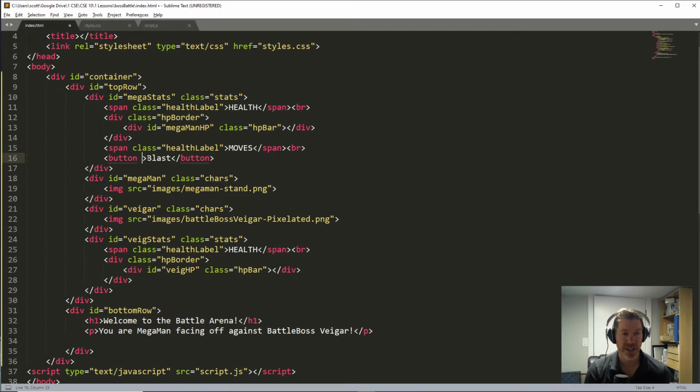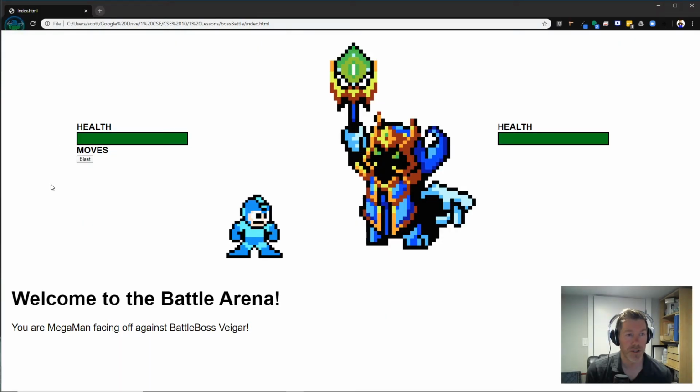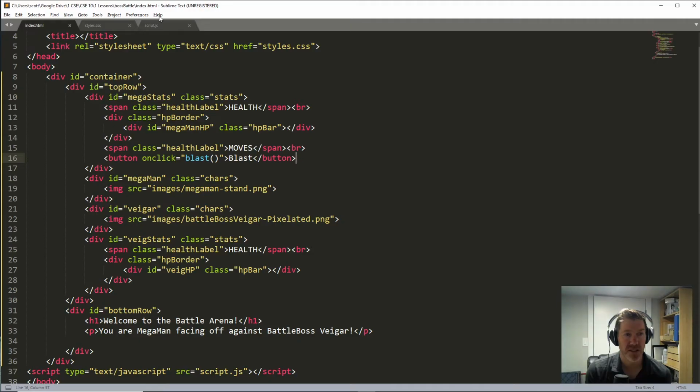Okay, and to activate this, what I want it to do is have it so when you click the button, that activates a JavaScript function, which we haven't created yet, but I'm going to put my trigger in anyways, and I'll call it blast. Okay, there we go, we've got blast.